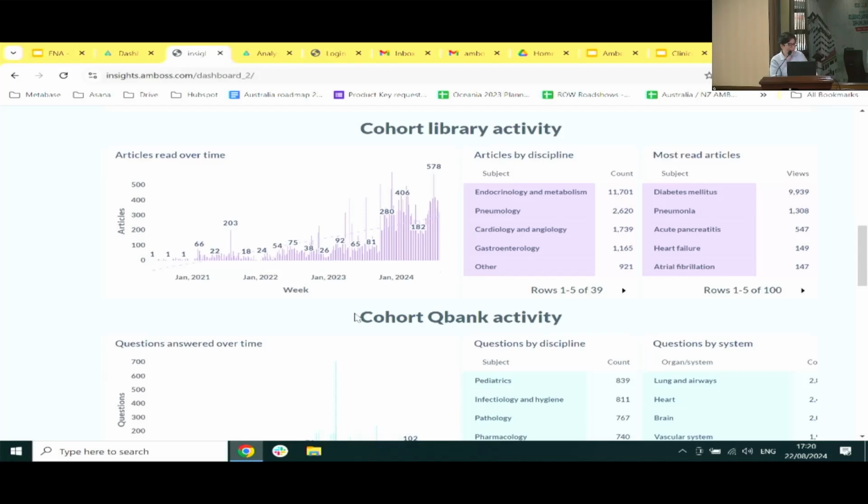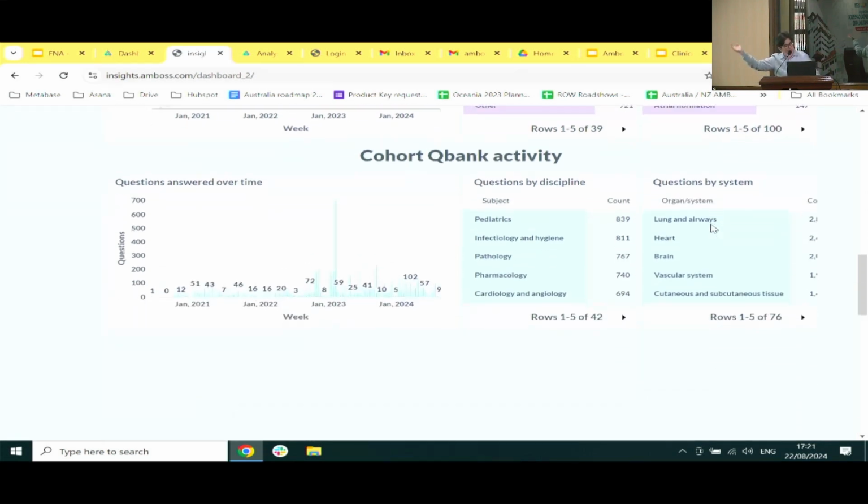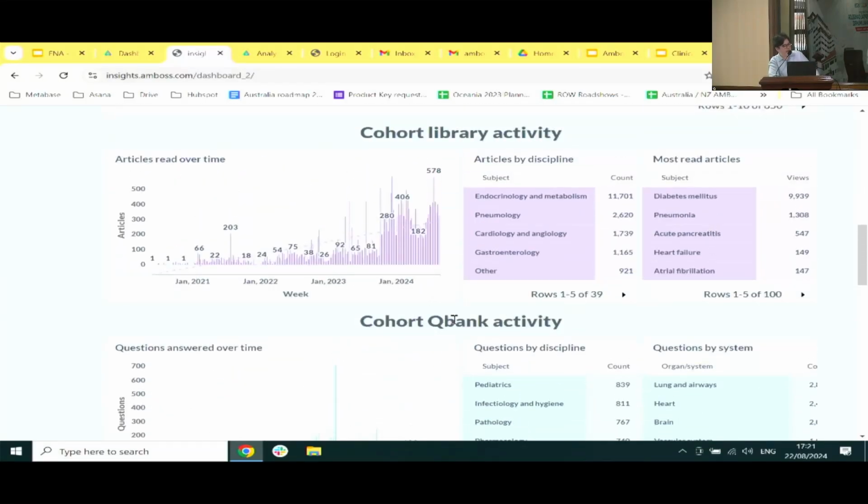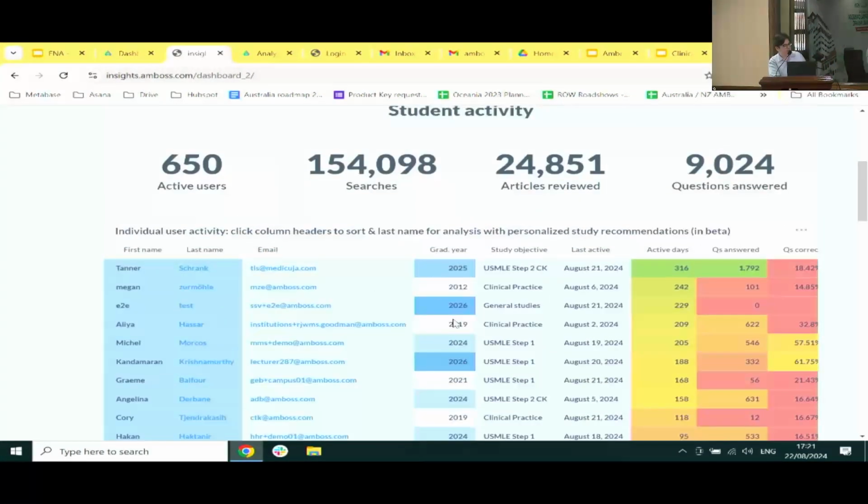Because it can be that a particular student is lazy, maybe they're not studying, maybe they're not doing their work, but it could be something else, and this will give you that understanding, what are people reading? This is what Dr. Akmal was showing earlier, which topics they are reading the most, which questions they are solving the most, and this kind of background. It makes more sense when the whole year uses it, so you get accurate feedback.